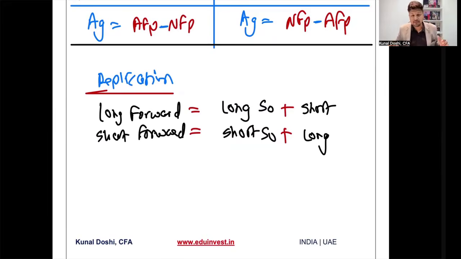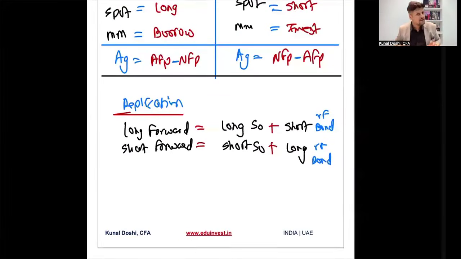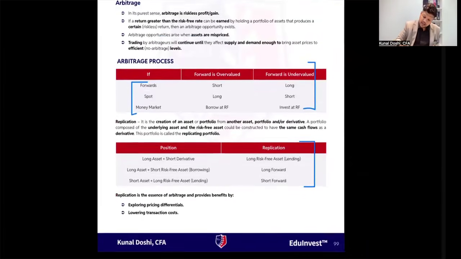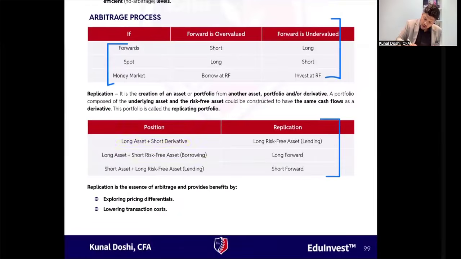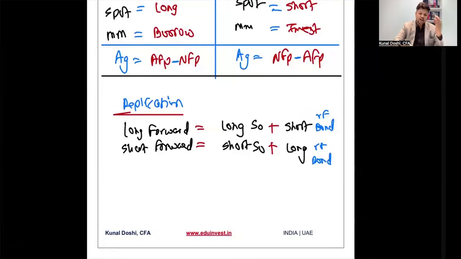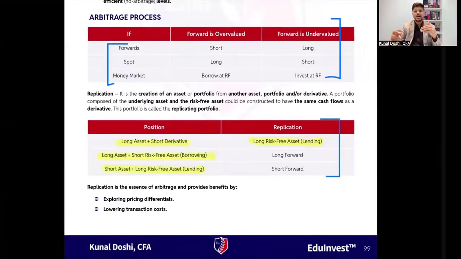Are you there online, guys? Borrowing is what? When you borrow, you sell a bond. So it is called short bond or short risk-free bond. Long risk-free bond. Long is investing, right? Everyone? No formula here, but just for your reference, that is what long and short are. And guys, the difference between this long and short should be equal to risk free, because what is the difference between long and short? Everyone, if I do long an asset and I hedge it, it means I short the derivative of it.